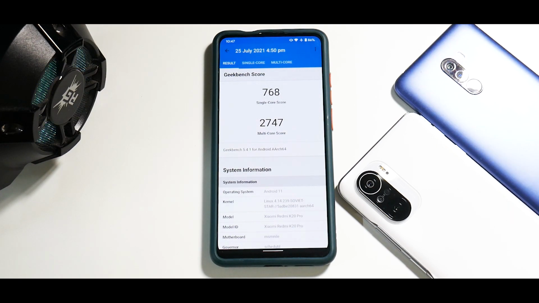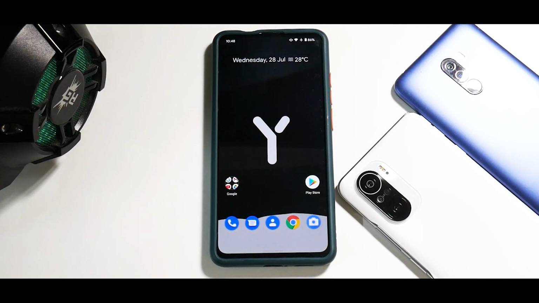So all in all, what I'm trying to tell you is Yaap official with the latest Soviet Star is a great performer. Safety net passes out of the box, so you should not have any problems using your banking applications, and gaming is absolutely okay. Screen recording works fine. So all in all, if you have a K20 Pro, you can just install Gcam or ANX on this and call it a day, just like Siberia. After Siberia, Yaap official for me is turning out to be a great ROM, right? So this is a quick review of this particular ROM, and I have shared my opinion.